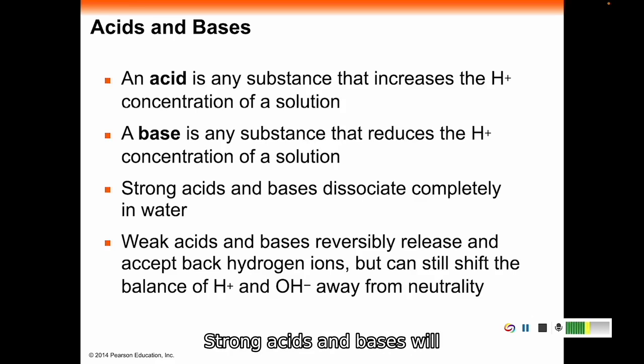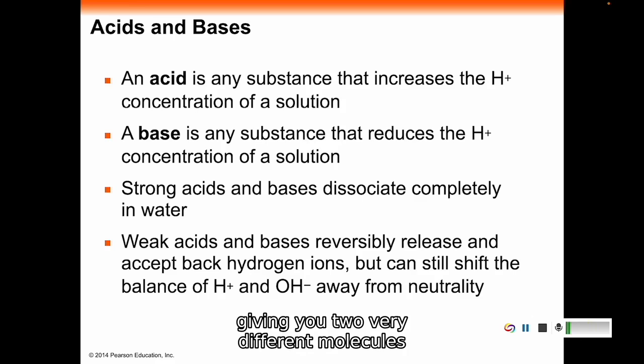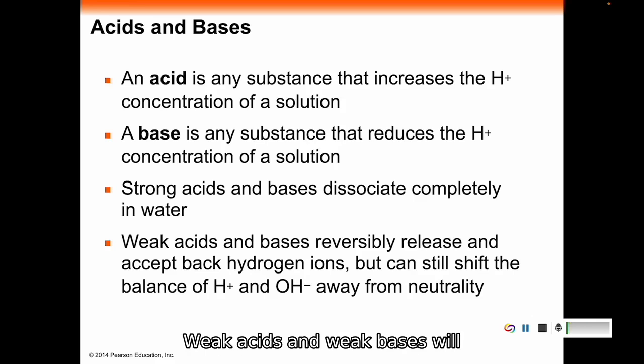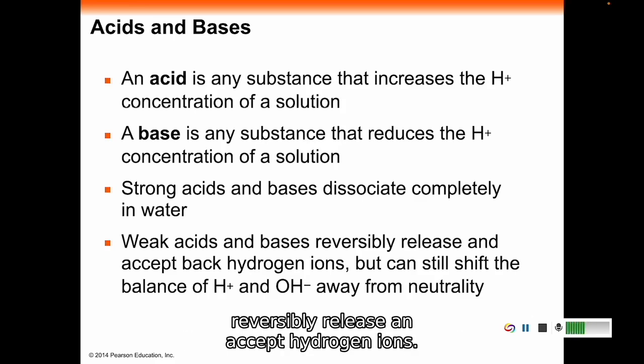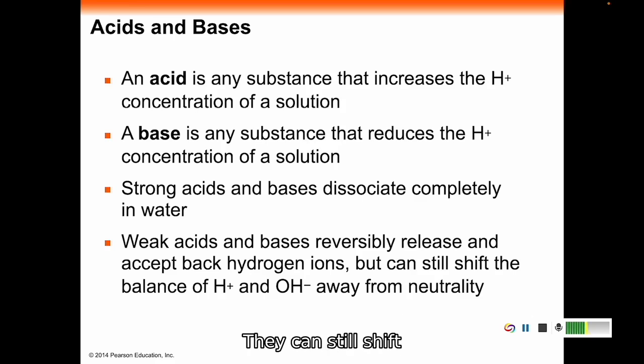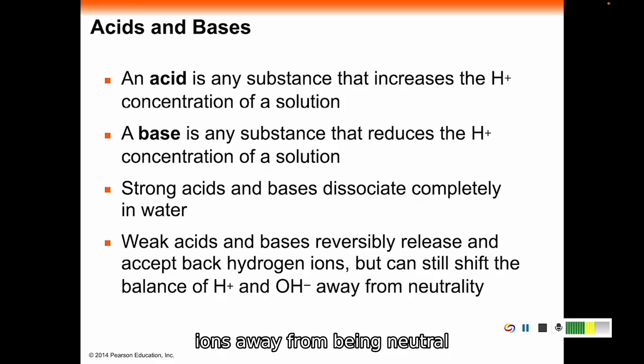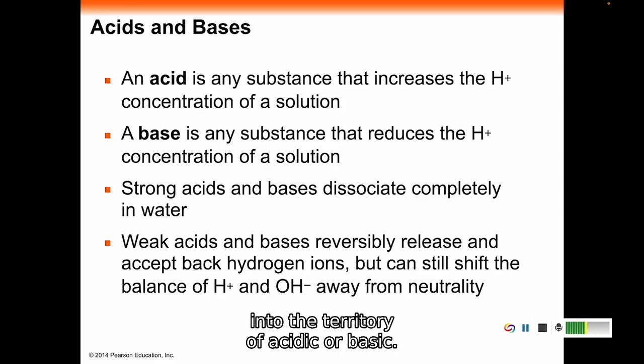Strong acids and bases will dissociate completely in water, giving you two very different molecules that are either increasing or decreasing the pH. Weak acids and weak bases will reversibly release and accept hydrogen ions. They can still shift the balance of hydrogen and hydroxide ions away from being neutral into the territory of acidic or basic.